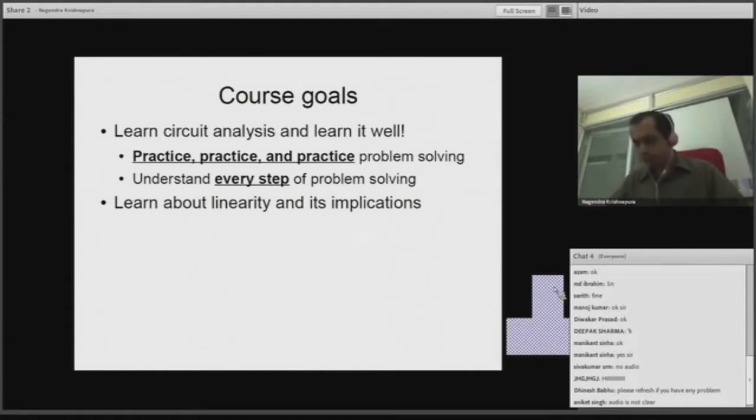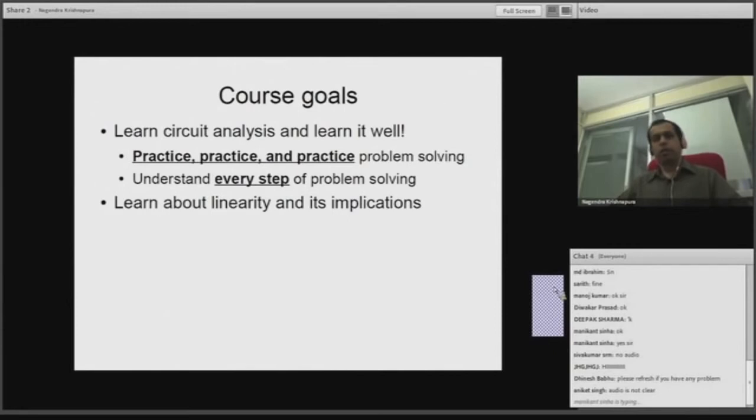The reason for practicing solving a lot of problems is to be confident enough of solving any other problem. It may be of the same type, it may be of a slightly modified type, or even a completely different type. Okay. Any problem that you have to solve, you have to be able to approach it with confidence and then solve it. So that's why you have to solve a number of different types of problems. Okay. And also, more importantly, when you solve any problem, you have to understand every step of problem solving. Okay, it's not a test of speed, but you have to know why you are doing what you're doing. So, whenever you solve any problem, please make it a habit to understand every step and then move on to the next step.